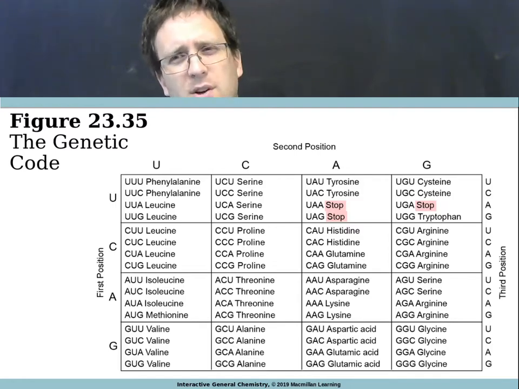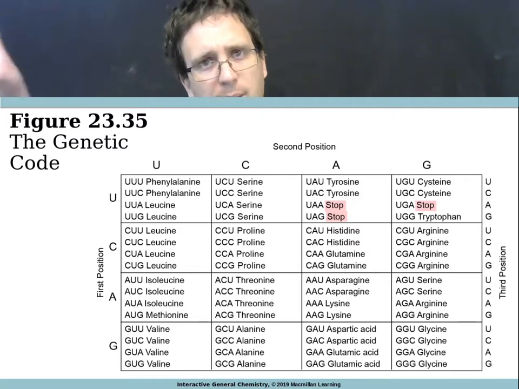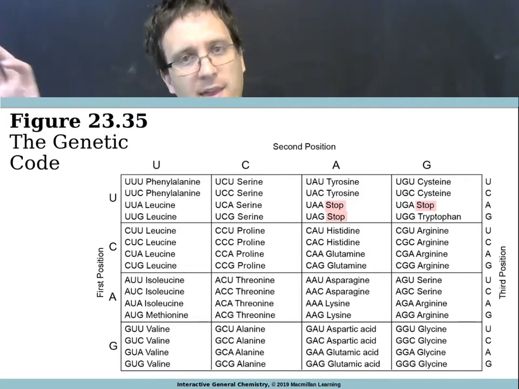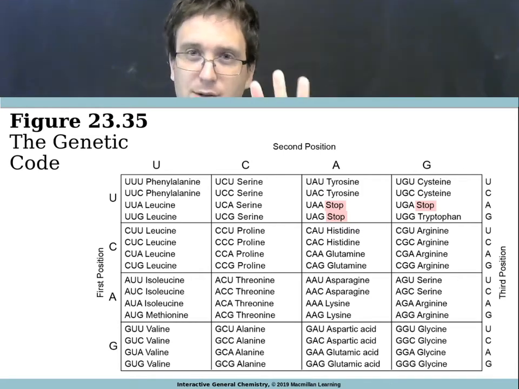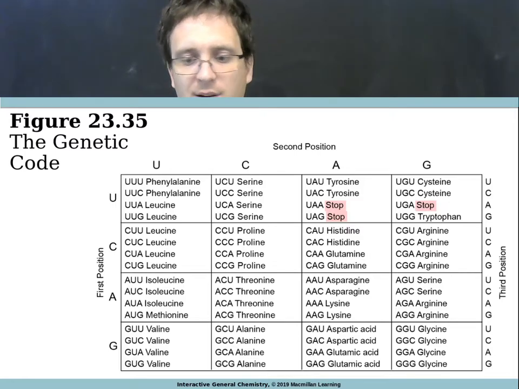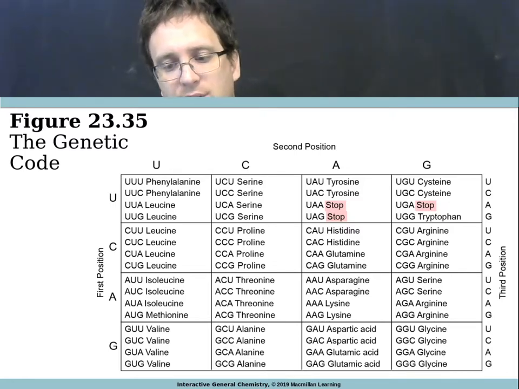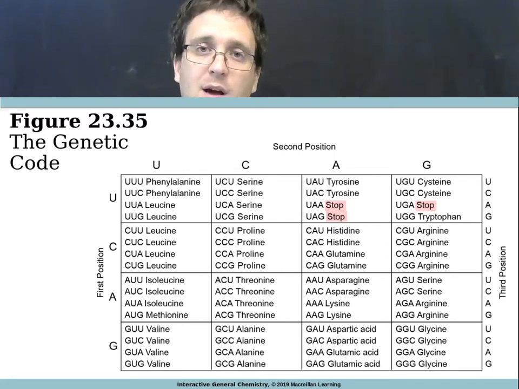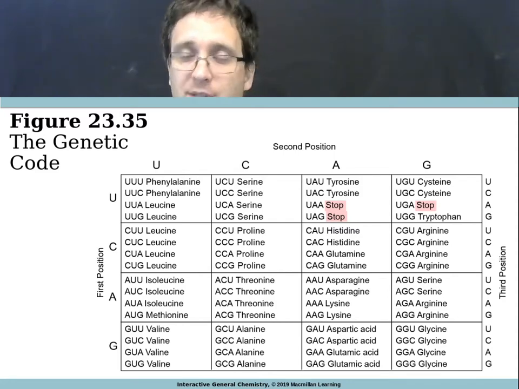Well, there's also tRNA. tRNA is going to be out in the cell, and on one hand, it's going to grab onto an amino acid, and then on the other hand, it's going to have 3 nucleobases, and that is how these combinations of uracil, cytosine, adenine, and guanine are going to code for a particular amino acid.